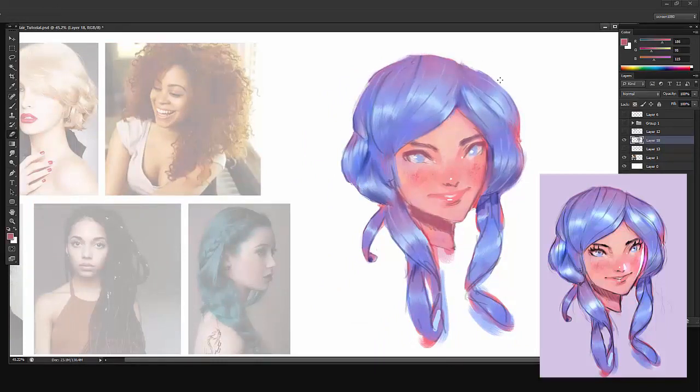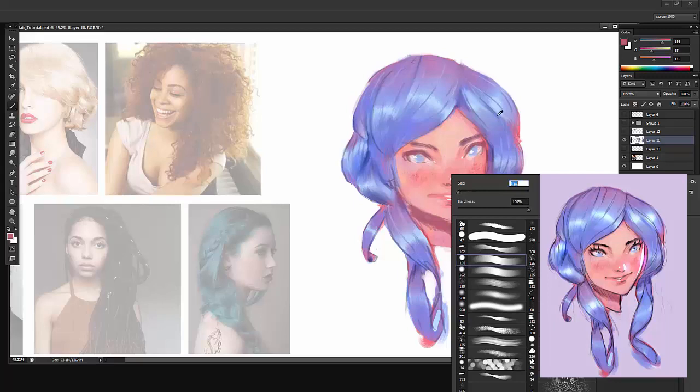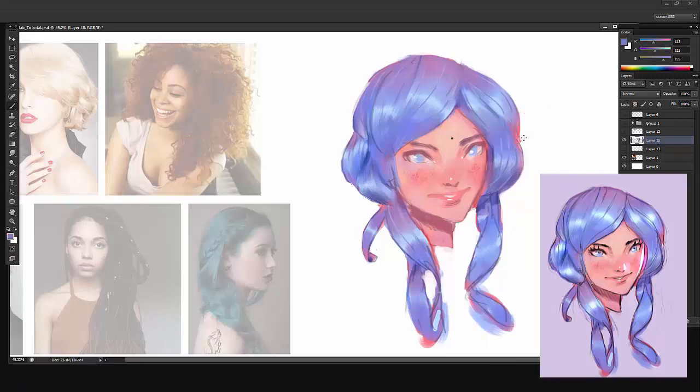Another thing you can do to enhance the feeling of realistic hair, once you have the big blocks of locks of hair established, a finishing touch could be to take a smaller pixel brush, like 4 or 5 pixels, and add some stray strands here and there. Otherwise it feels like a rock solid helmet. Because if you look at the reference, there are always these smaller hairs everywhere trying to escape from the big masses, the rebels.